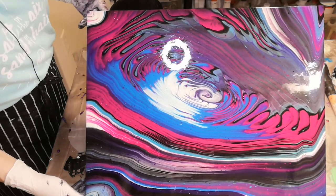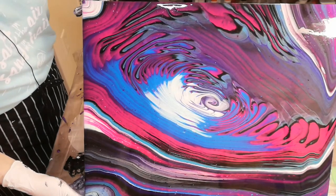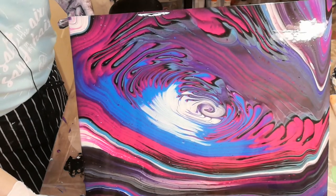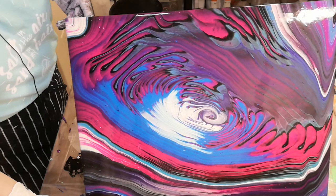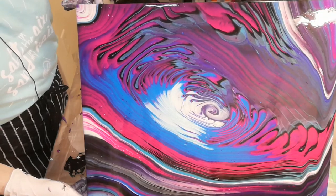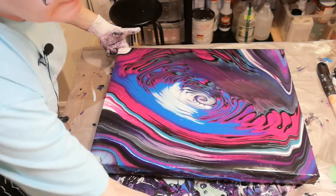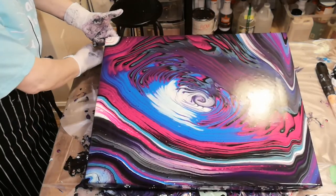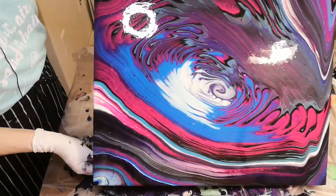I think what I'm gonna do is move it. You can see it's moving down this way. And I want to stretch some of these other ones down the bottom here. I'm going to move it back, just really stretching out that center. I won't get very nice skins if I keep making a big mess like this. Okay, so carry on.